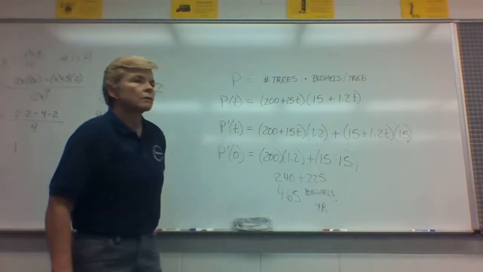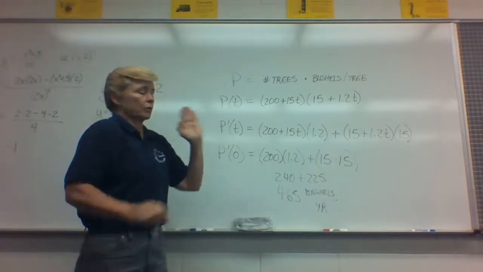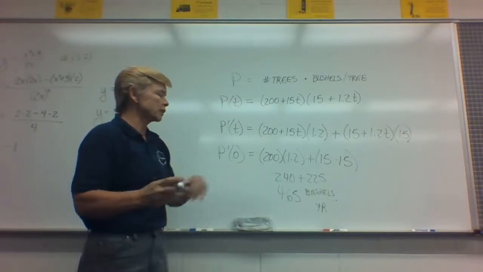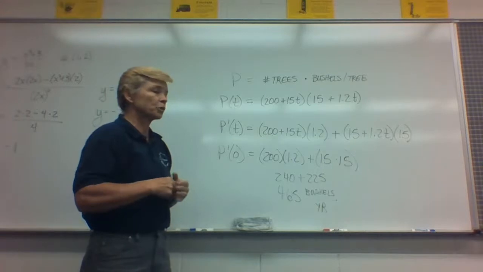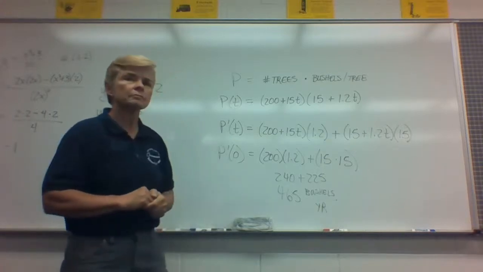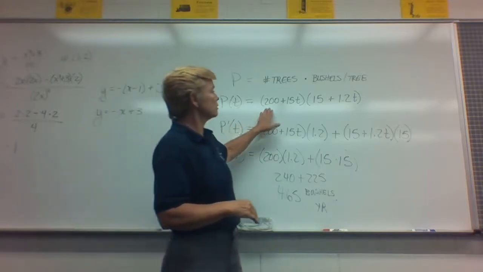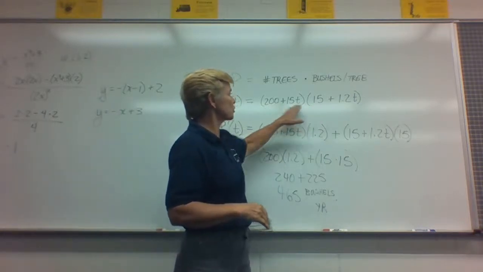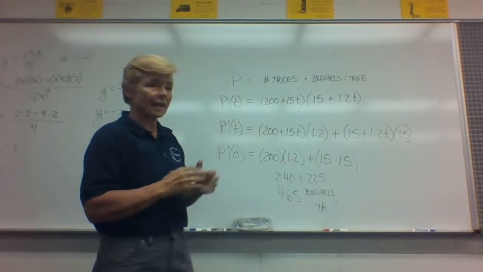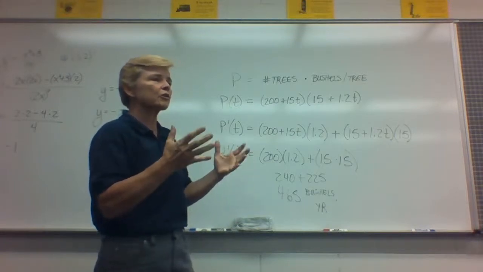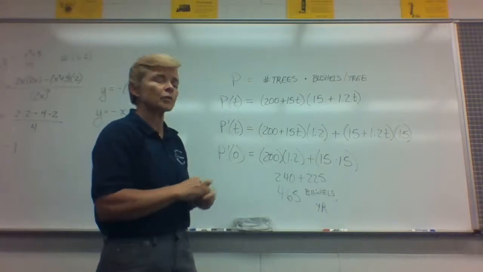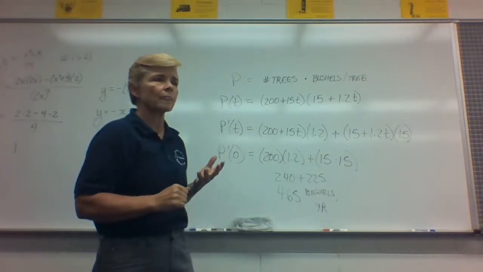So just right now, if the husbandry stuff works really well and she buys mature trees that are producing the same way the others are, she will increase her production level by 465 bushels this year. How many is she making right now? 200 trees times 15 bushels a tree. What's 200 times 15? 3,000. Right now, without adding the trees or the increased husbandry, she's getting 3,000. She will increase it by 465 bushels this year with the extra trees and the extra husbandry.